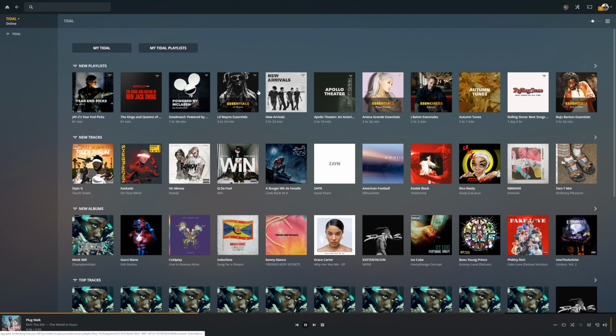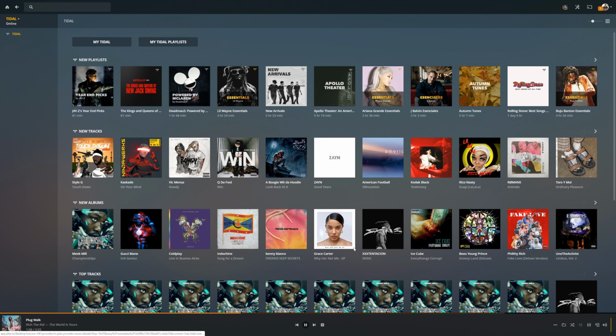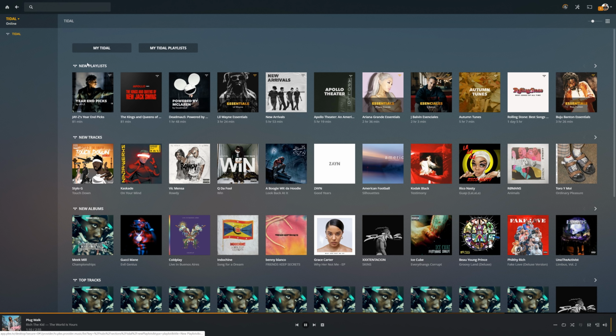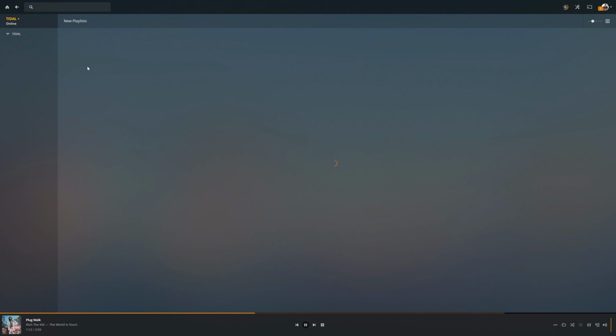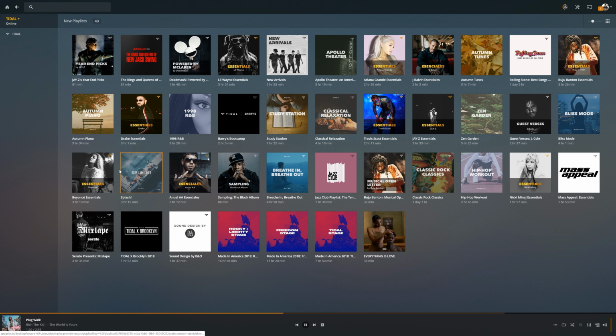As a reminder, I'm not a music fan and I don't use services like this, so I'm definitely new to this entire thing, but I do want to say that there is a huge difference, I mean a huge difference, from the actual Tidal website to the Plex version of what Tidal has to offer. When I first started browsing through this screen, I was looking for ways to discover new music. I mean, it was riddled with hip hop music and rap music and stuff like that, but I wanted to see what else there was to offer.